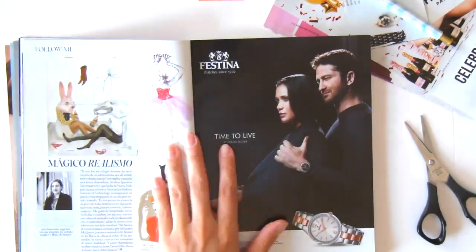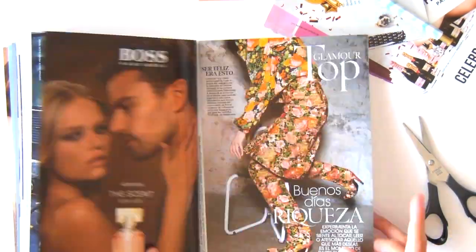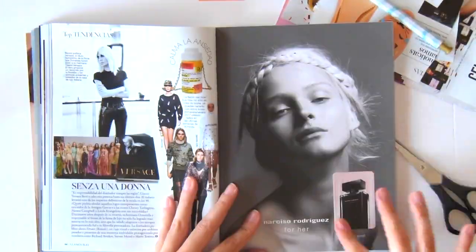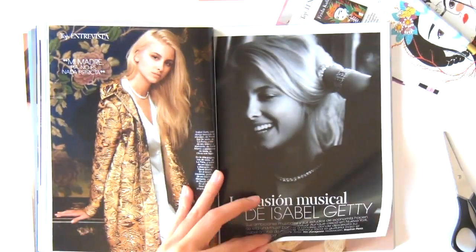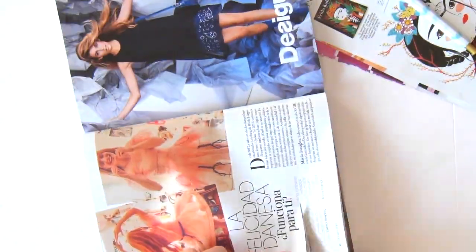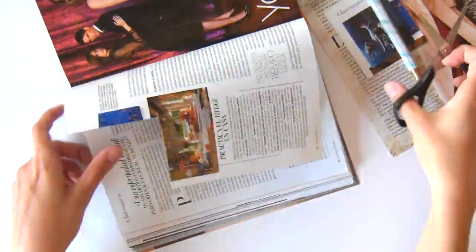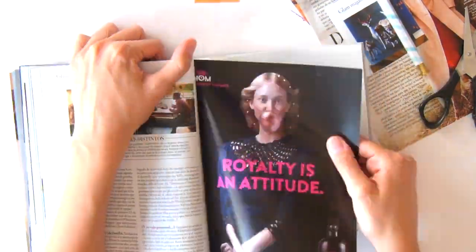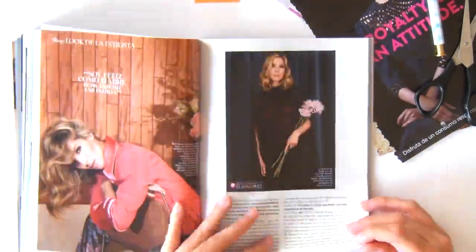When I find an image that I like, always make sure to check the flip side of the page just to make sure that there isn't an image that you like better and you don't cut it out accidentally. The trick is to look over every single thing on the page. Look for words, look for letters, look for little details in the image. Think about what you might want to use the image for as well.